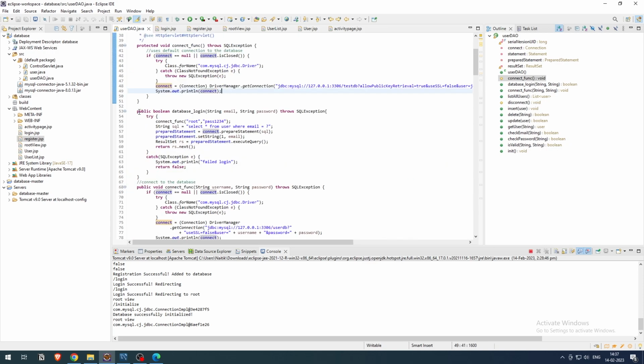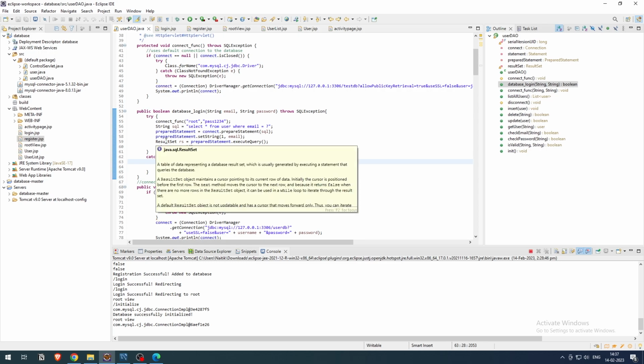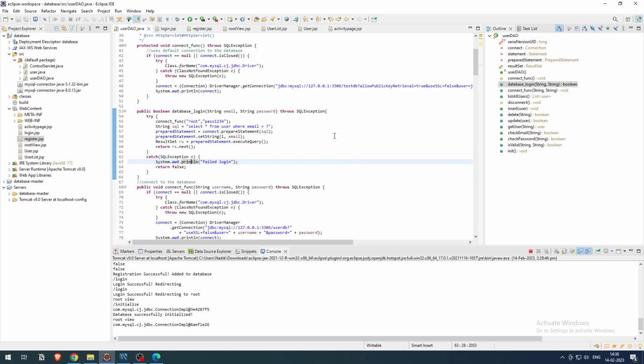This whole function is for user authentication, and it calls the connect function to establish a database connection, and then constructs a SQL query to select a user by email. It prepares the query using a PreparedStatement, sets the email parameter and executes the query to get a result set, and it finally checks whether the result set has any rows, that is, whether a user was found with the given email or password, and then returns true or false. That's why we have boolean, which has basically two values, true or false.